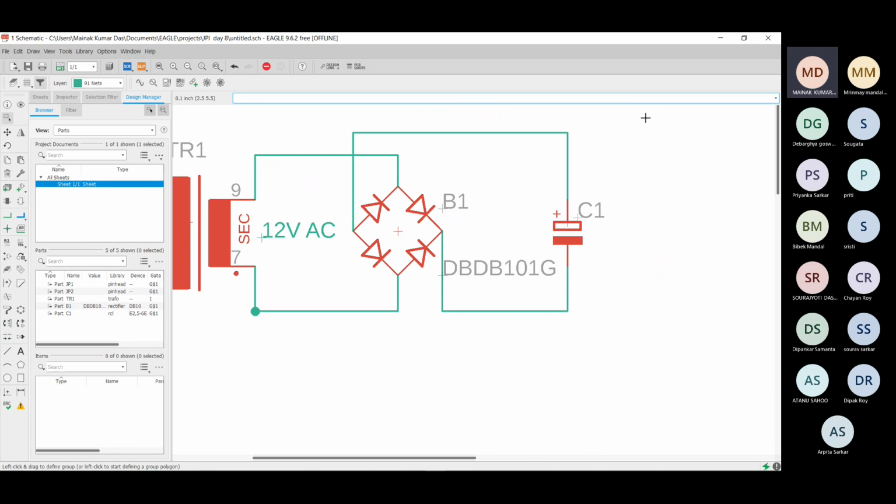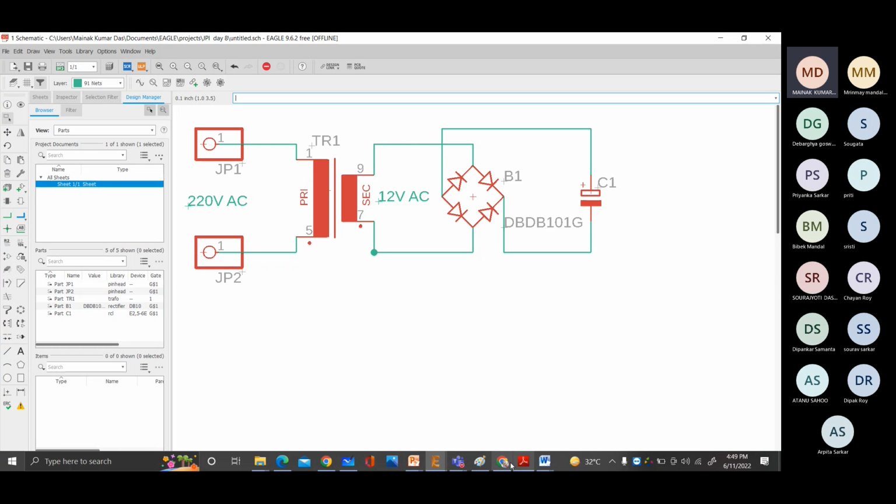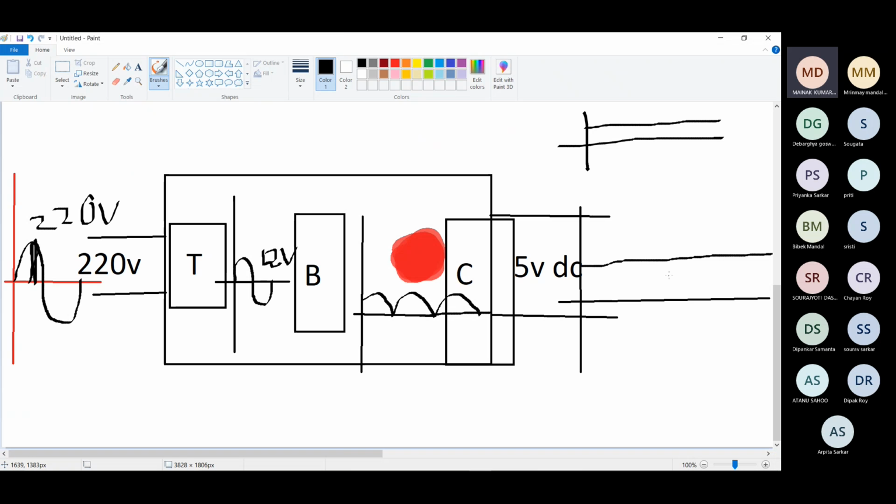Right now we have the capacitor, but that is not 5 volt DC. The customer needs 5 volt DC.